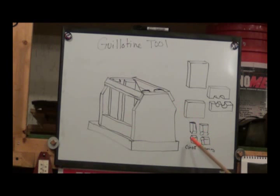And I've drawn kind of a cut-off tool that would go in there, and it is just V'd on the top piece and the bottom piece, so when you put a piece in there and hit it, when it's hot, it'll cut it off.